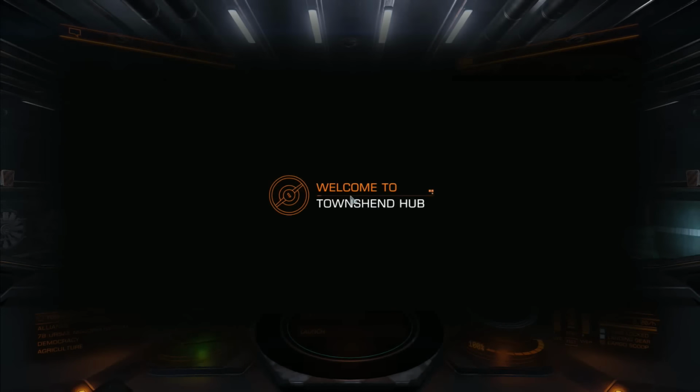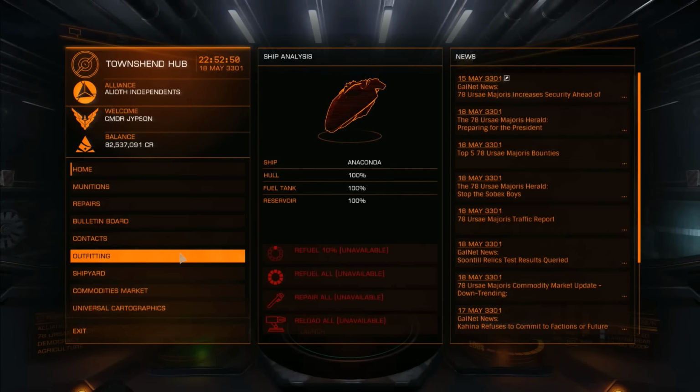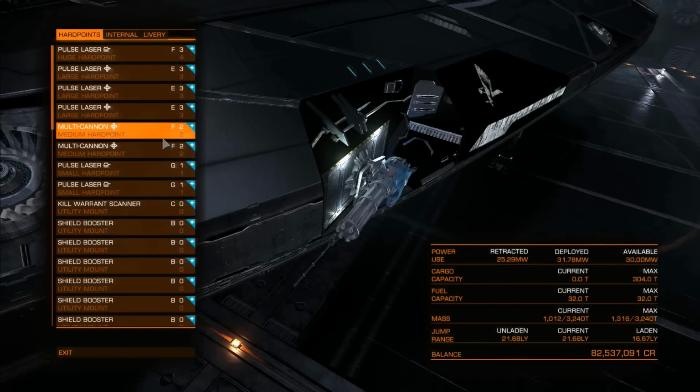I'm here to show the Anaconda tricked out to do some RES bounty hunting. As you can see here, I am in Townsend Hub. I'm here for the community goal. So let's look at the outfit real quick here.